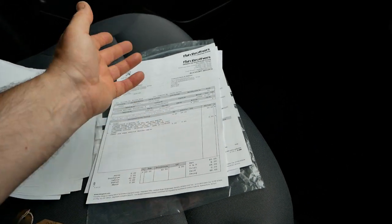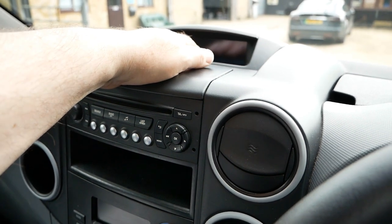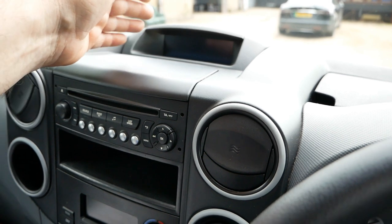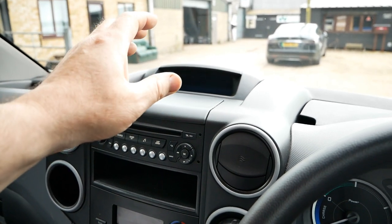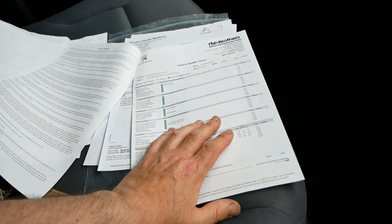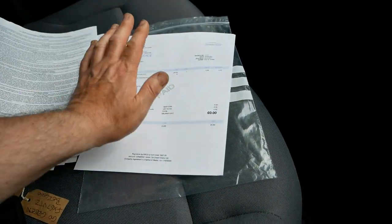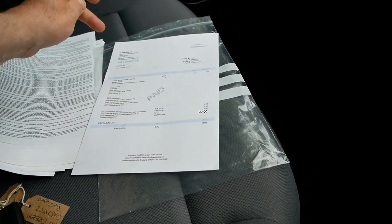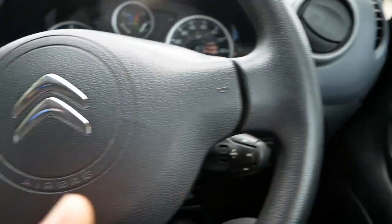There's also a receipt for recent work we had done: the screen was showing miles per gallon instead of miles per kilowatt hour. It turned out Citroen had changed the screen when the van was only a year old and it had the wrong configuration — giving diesel units rather than electric units — but that's been fixed. While it was in, they did a standard check-over and everything came back green. The recent service included a new cabin filter, new wiper blades, a new door check strap, and a new puncture repair kit. The wheels have been rebalanced and the tyre tread is good.